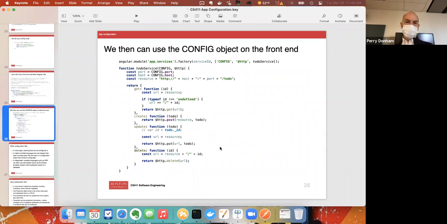Angular 2 is much simpler. But right there, I'm using them in this line. I've got a port, I've got a host, and then my connection is going to be to that host on that port. Well, port and host came from the config file that I got from the back end as the app was bootstrapping.